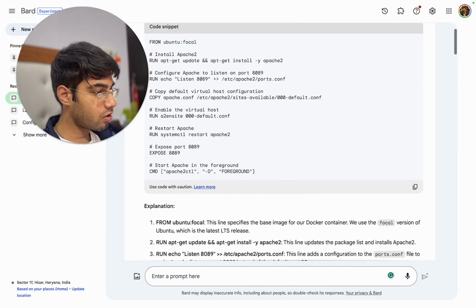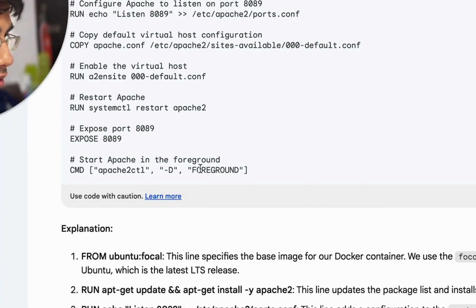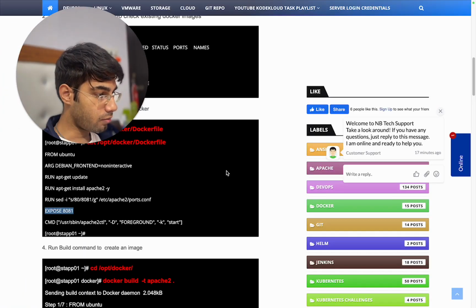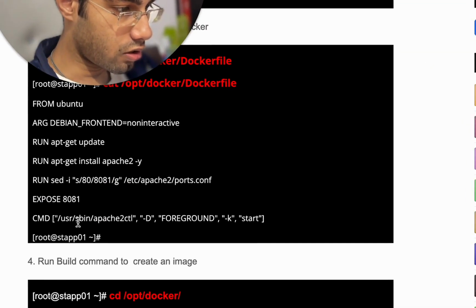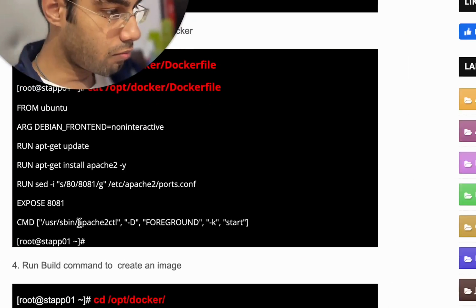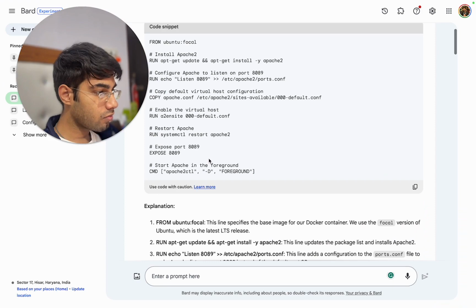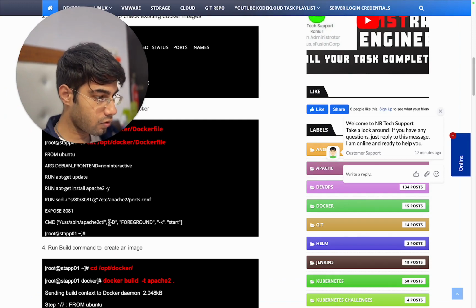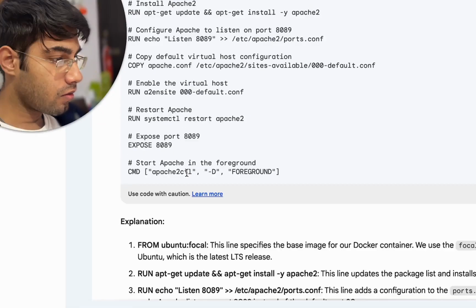It's saying to start Apache in the foreground through apache2ctl -D FOREGROUND. And I'm gonna search it here also. /usr/sbin/apache2ctl. See, apache2ctl -D FOREGROUND -k start. What is apache2ctl?